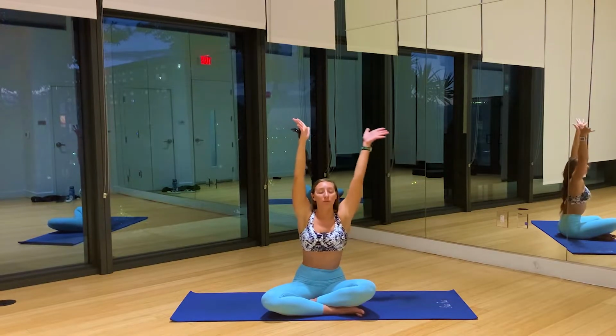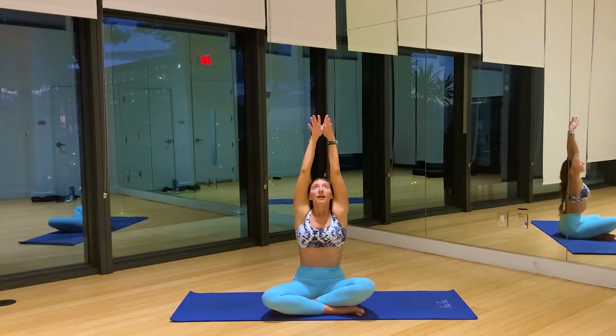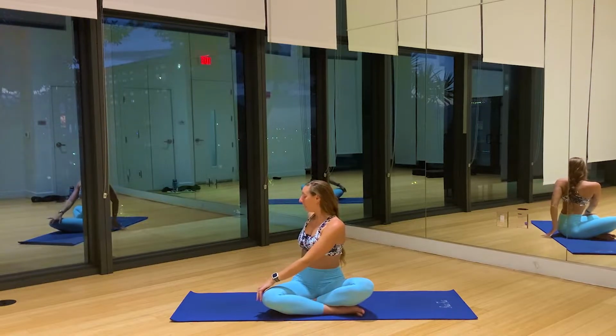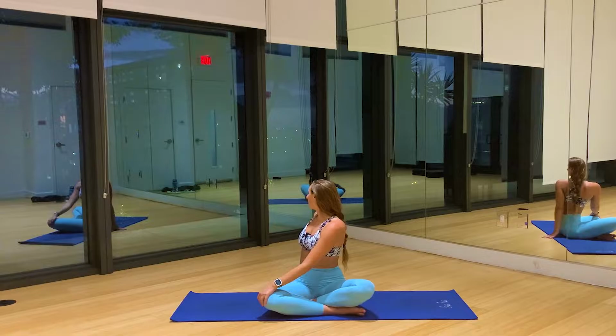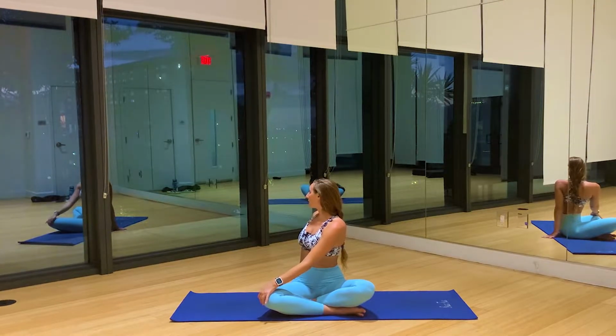Inhale, bring it back through center. Take another inhale. Exhale, open to your right side. Right hand comes behind the back. Left hand meets the knee. Gaze goes over right shoulder. Sitting nice and tall through that spine.